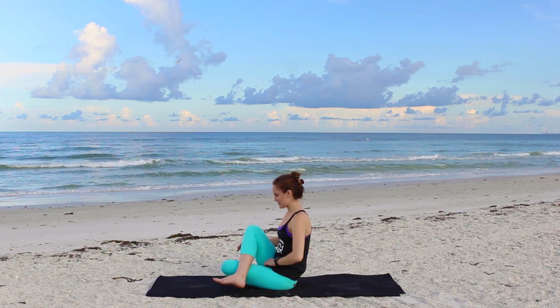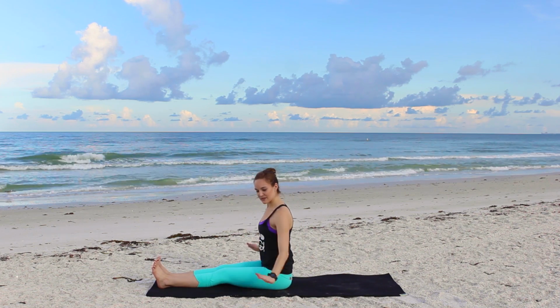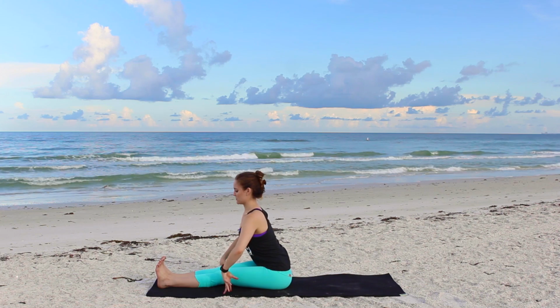Stretch both legs out in front of you. Just give the legs a little shake. Shake, shake, shake, shake. Sit the hips back, so kind of like you're pointing the tailbone toward the back of your mat. Sit up really nice and tall. Pull the belly in. And as you breathe out, start to reach the chest toward the ankles.